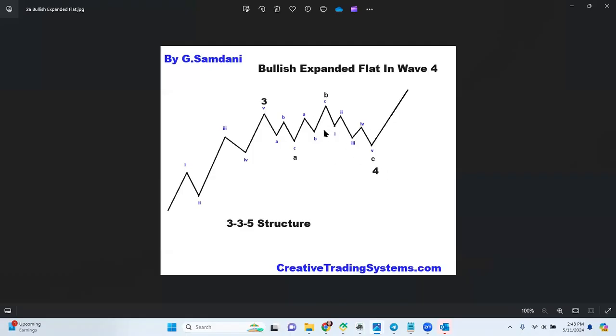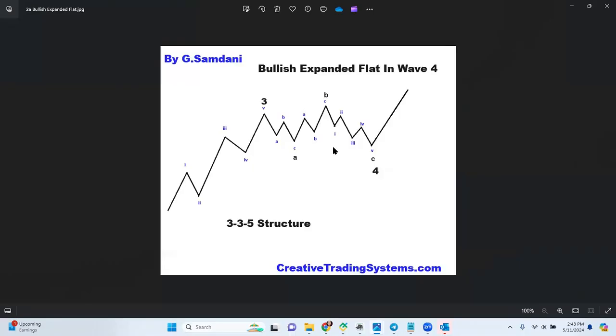Right. So this is the only difference between the expanded flat and a regular flat: the B wave will go above wave 3, then the C wave will come in 5 waves around 38%, and then wave 5 will start, going like wave 1, 2, and 3, 4, 5. See, this will make a lower low, but the next move will be a higher low, and then it goes up, just like here. You will have wave 1, 2 here, 3, 4, 5, ending up with 5 subwaves like that. For the big black count, wave 5 moved.